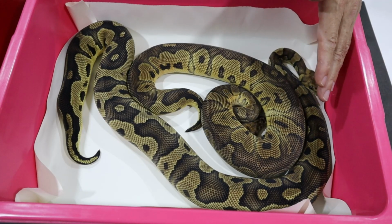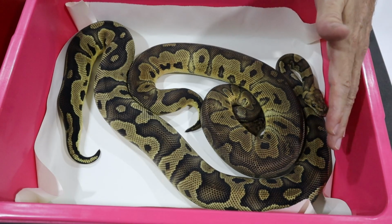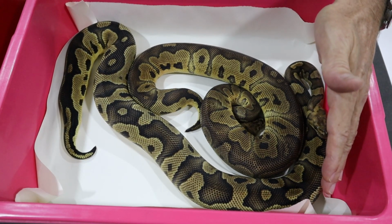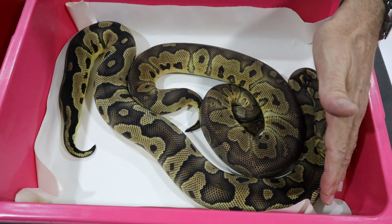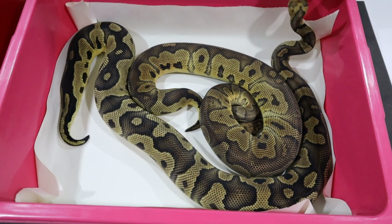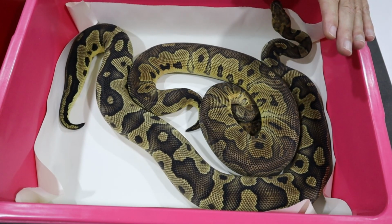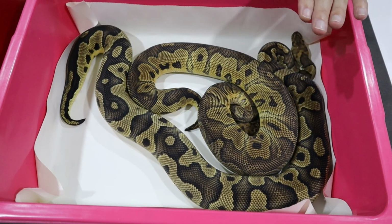We will have some idea of what the genes are that are in these snakes, because I will have produced hopefully the super form or whatever the visual recessive that this snake is het for. I should get some visuals of that too, so we'll be able to see. And ARP Constrictors will produce a bunch of multi-gene combos using this clown to see how it reacts with other genes. So between the 3 of us we'll have a great mix and match project coming up for next year, and that's really exciting because we're not sure. The only way to find out is to breed.